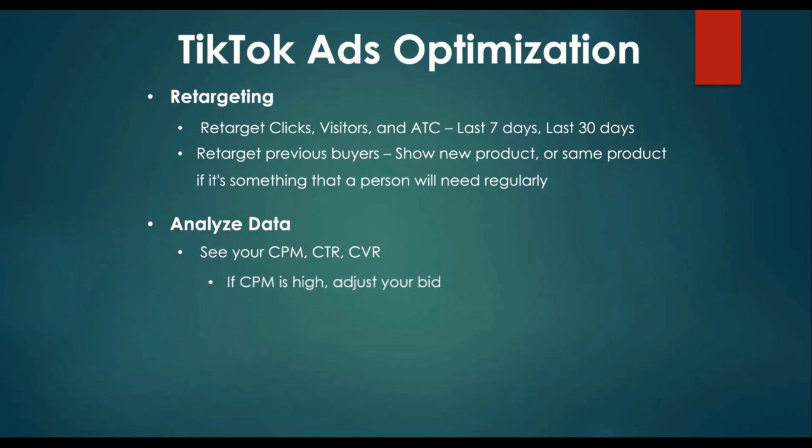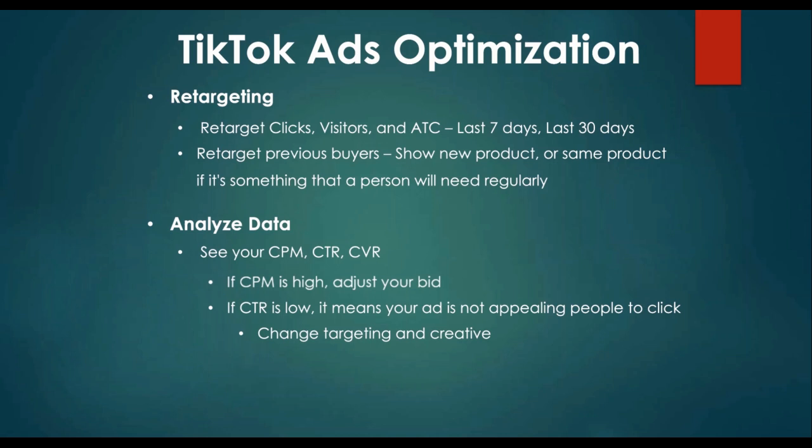CTR is your click-through rate. This is the percentage of people that saw your ad and clicked on it. The higher this is, the better. If you have a low CTR, it could mean that your ad is not appealing to the audience. You could either be showing it to the wrong audience or your creative is not well designed. You could try to change your targeting or change your creative, but by improving your CTR, you'll see better results at lower costs.